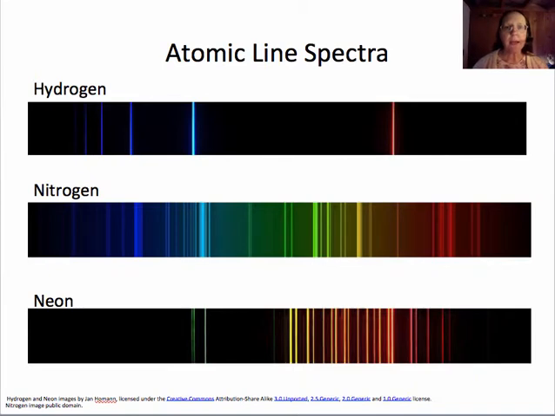As we saw in class, however, individual elements do not produce a continuous spectrum when electricity is passed through them. Each element has its own unique line spectrum, and these spectra are used in astronomy, archaeology, environmental science, and other fields to identify component parts of samples. To understand why elements do not produce continuous spectra, we need to learn a little bit about quantum mechanics.